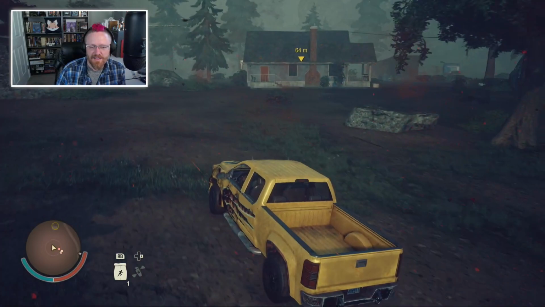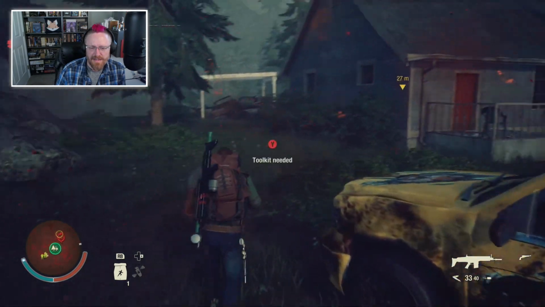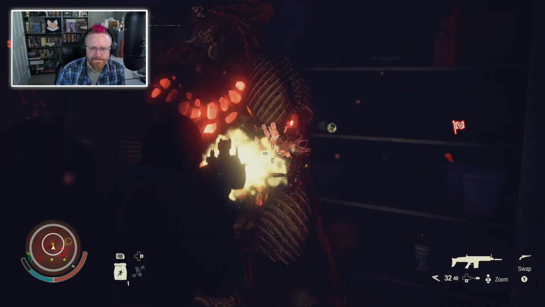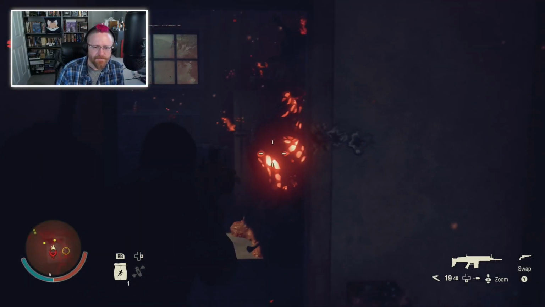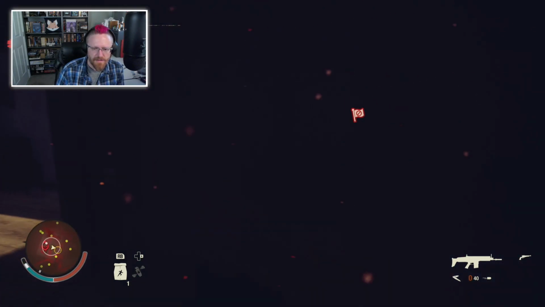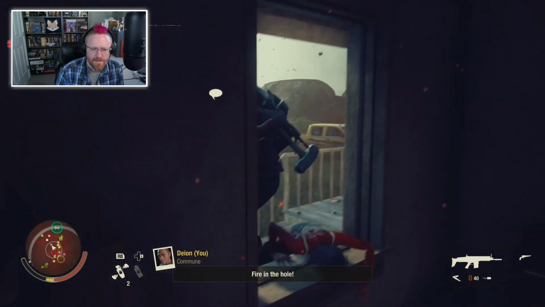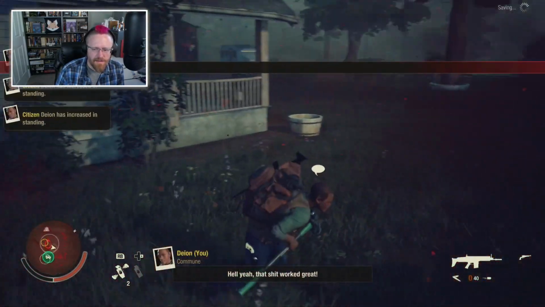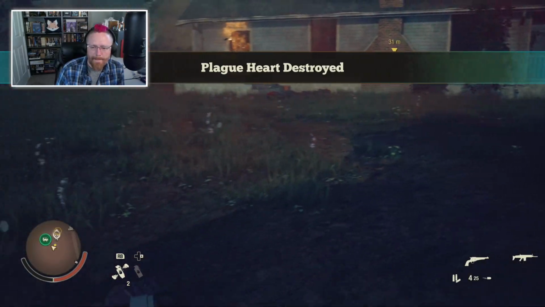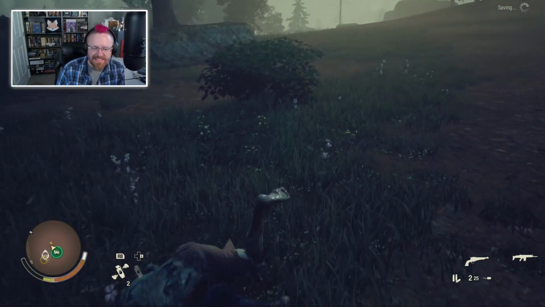So I was guessing that the plague heart was probably in this house. Am I right? Yep. All right. Let's see if we can do this. Hopefully this time without getting sick twice in a row. How about I don't shoot the wall, too? Okay. All right. Whoa! Dang it. I miss aim snap!